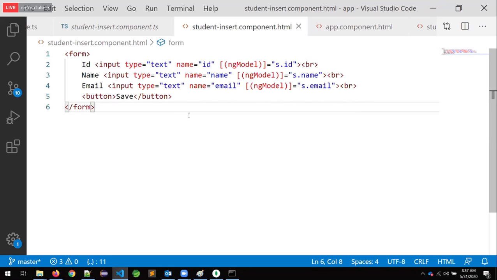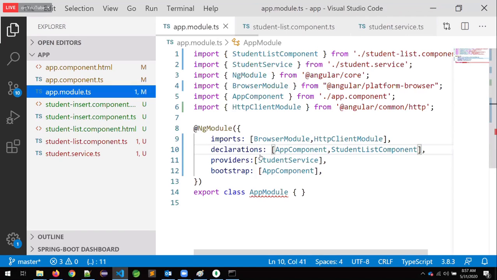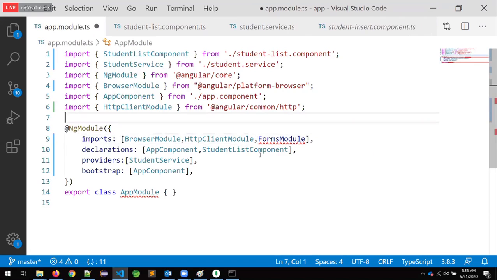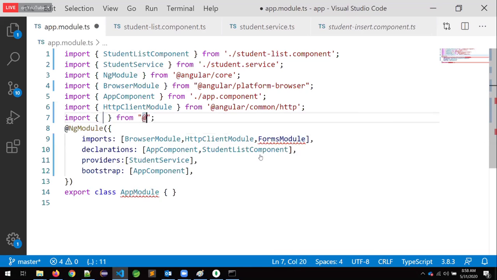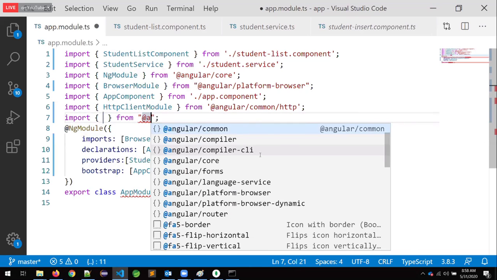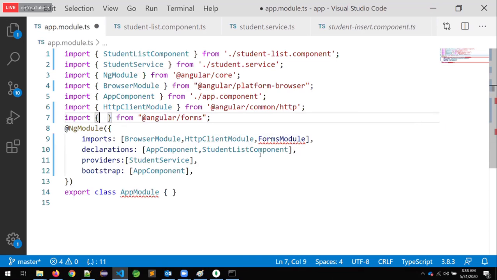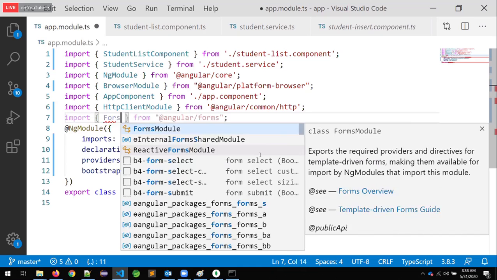So, very simple, we need to import the forms module. Let me go here and add the forms module. Very good.